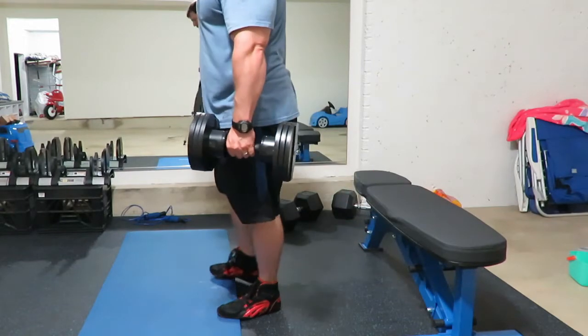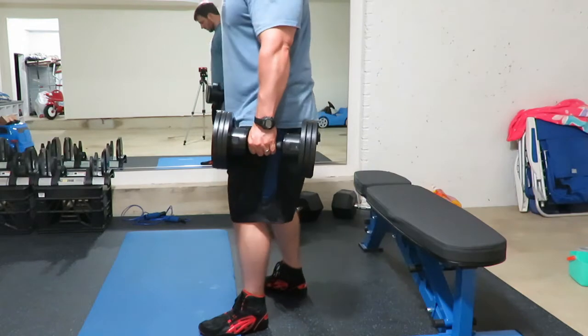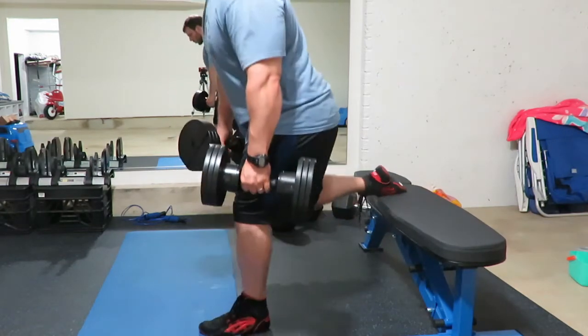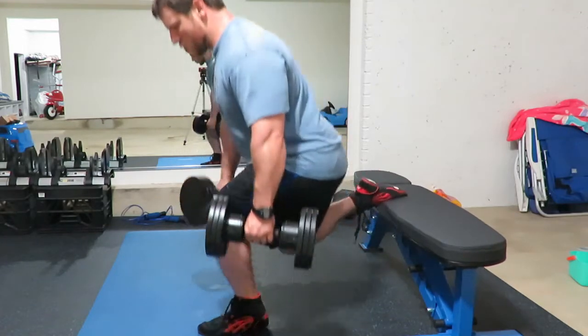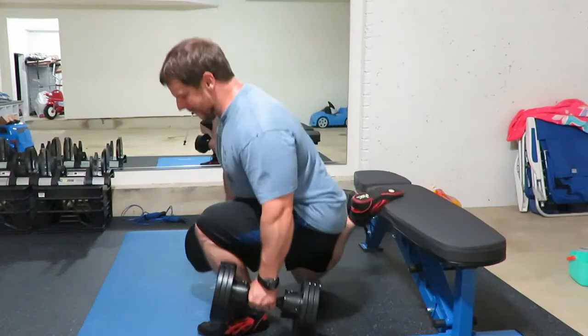So when you do this, you're going to want to take your minute to make sure your back foot's balanced on a bench. You could also use a chair if you'd like. And you're going to focus on keeping the weight over your heel of the leg you're pressing with. You can see I like to have a dumbbell in each hand. I find that helps with my balance a little bit.